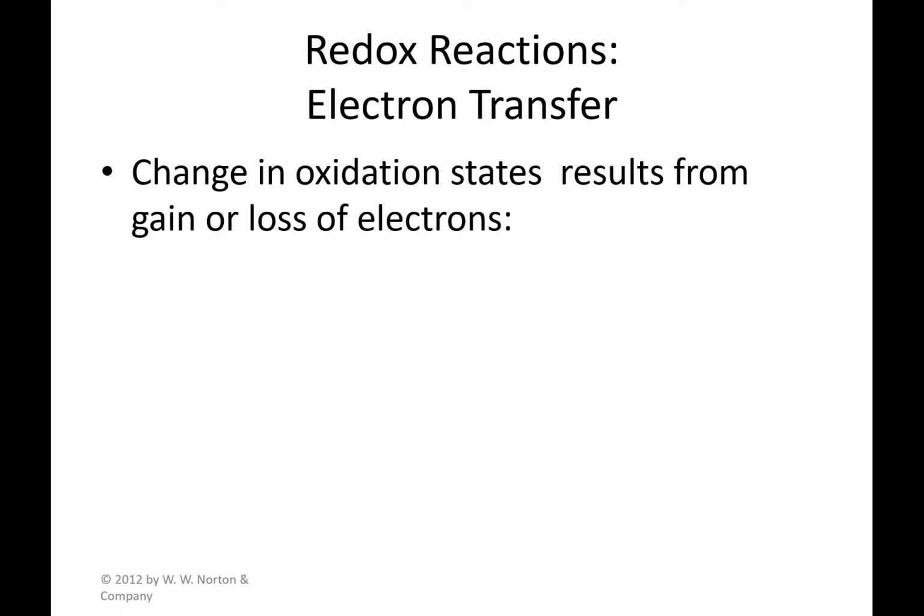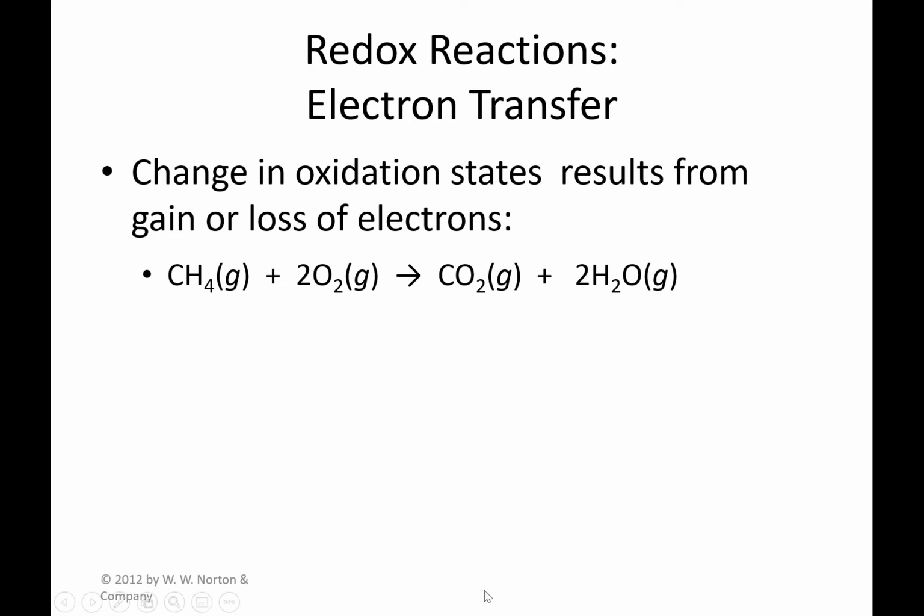So how do you know when you have a redox reaction occurring? Well, there's electron transfer. A lot of times you're not going to see those in the chemical equation. You're not going to see the electrons written out explicitly all the time. But you know there's electrons transferring when you see a change in oxidation numbers. In this example, it's a combustion reaction. We have methane plus oxygen going to CO2 and water.